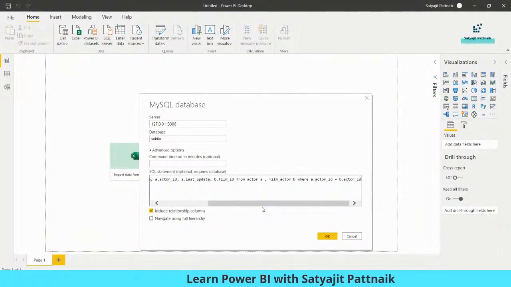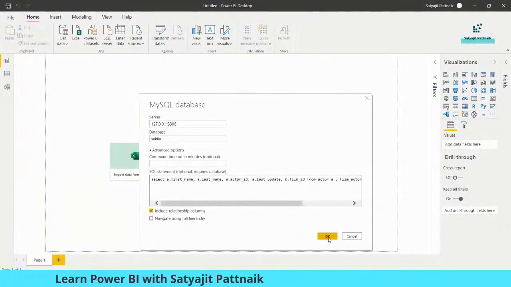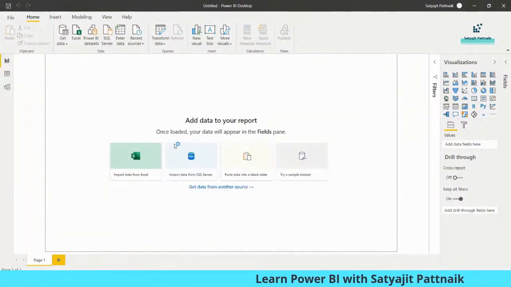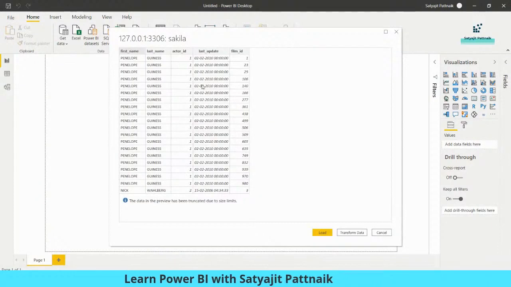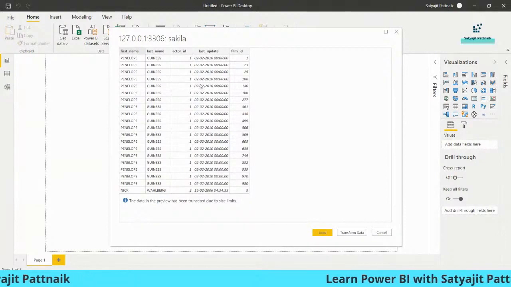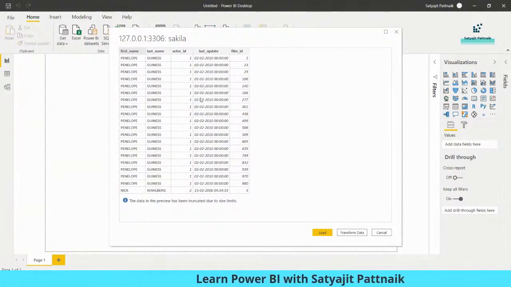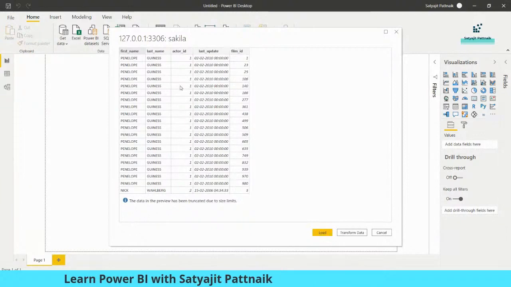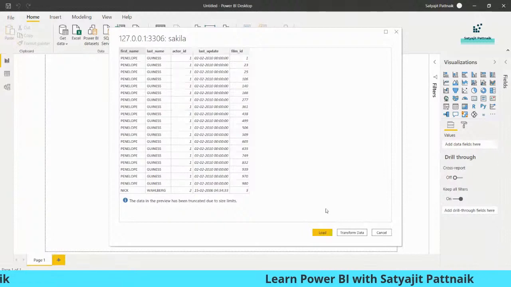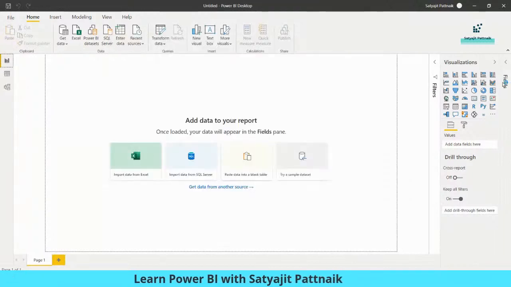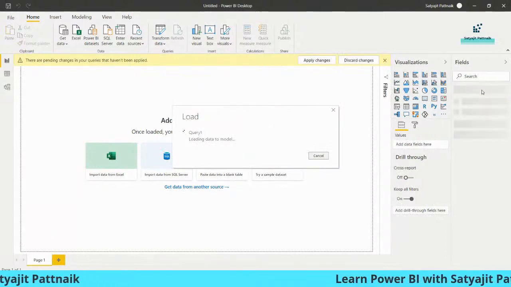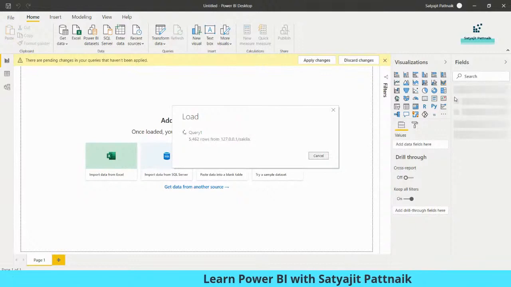I'm pretty sure people who have minor knowledge of Power BI might not be aware of these functionalities, that you can use a SQL statement, or update it on the go. I will also talk about the advanced editor, but for that we might need some basic ideas as well. So let's walk through the basic ideas first. So this is how it looks. This is my data. Obviously it's preview data. Just load it, and you will see a new query here, because we have directly used a query. Okay, so your output is in the format of a query.